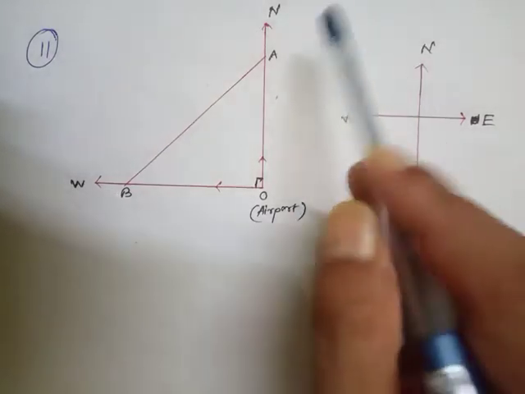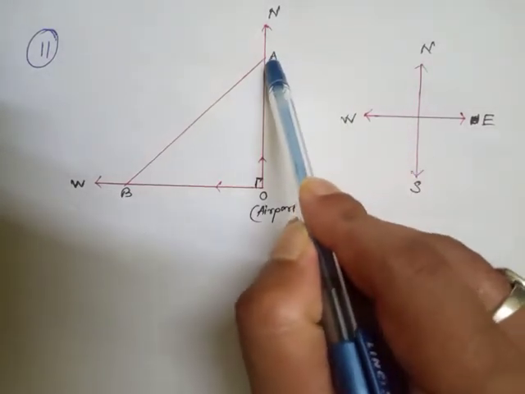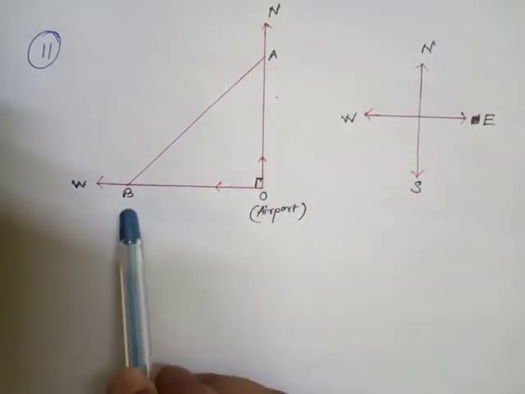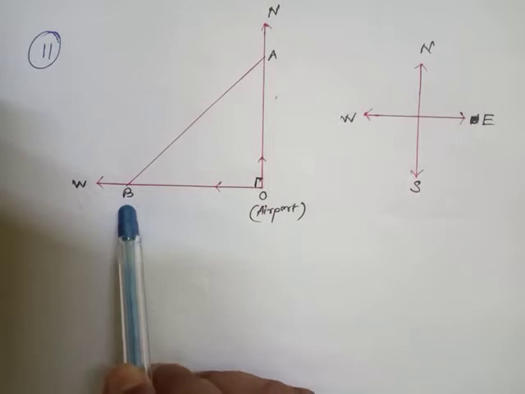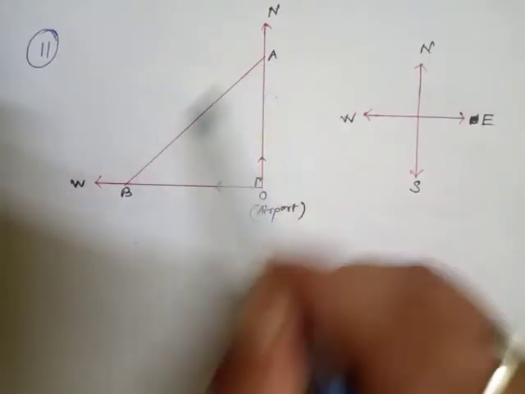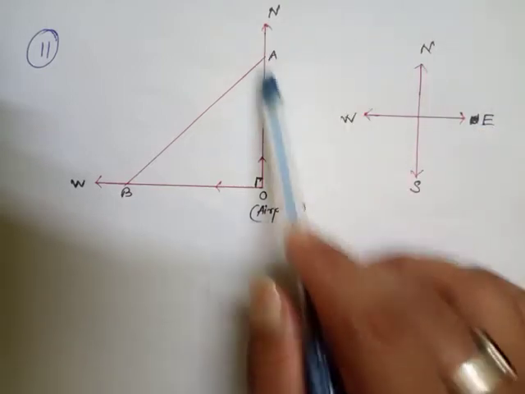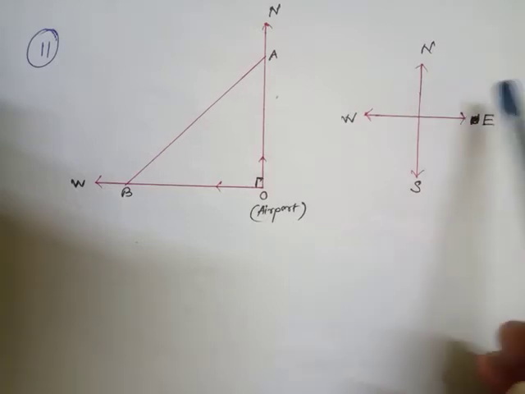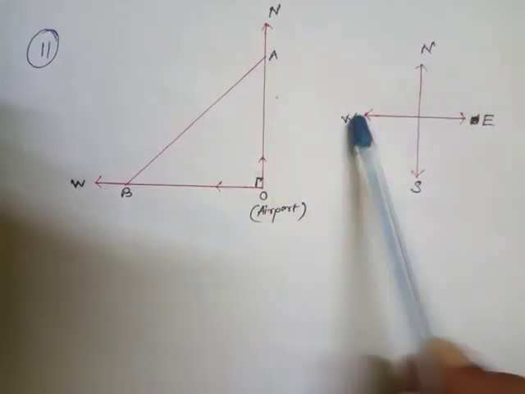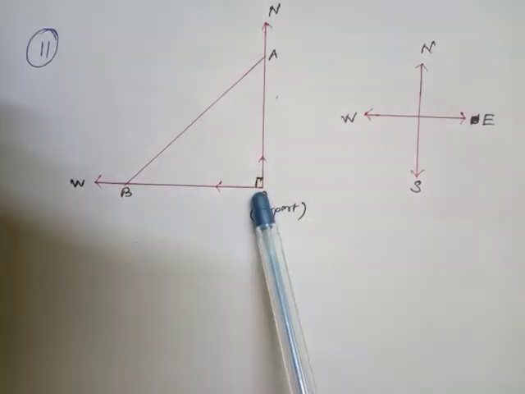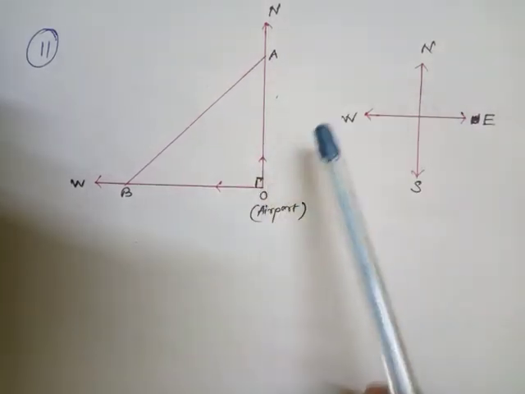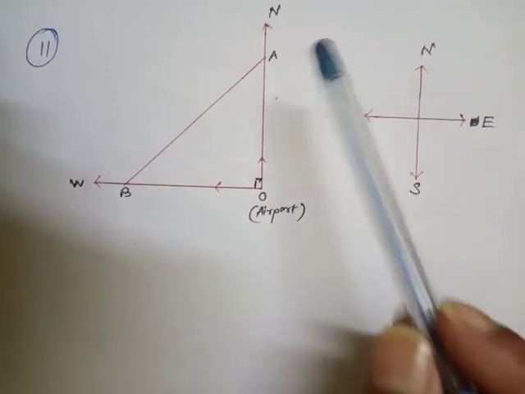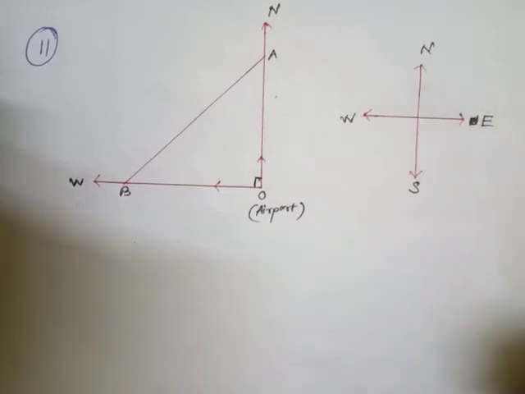So student, look here now. This is the point where the first plane is, named A. There is the point B where the second plane is, and we need to find out the distance between these two, A B only. As you can see, this is the navigation east, west, north, south, and the directions are vertical to each other. Vertical means right angle, obviously. If right angle, then obviously we can apply the Pythagoras theorem. So now look here student, how to solve this one. We need to find out the distance between A B only.